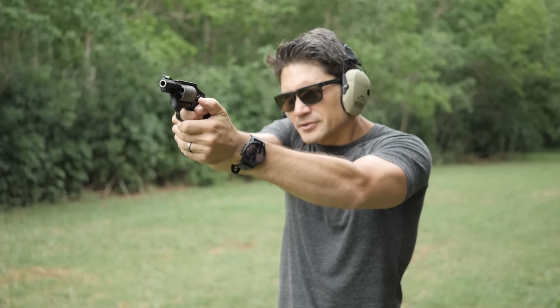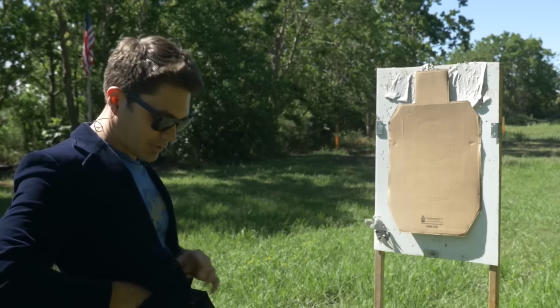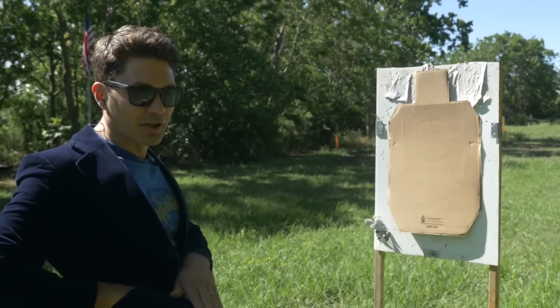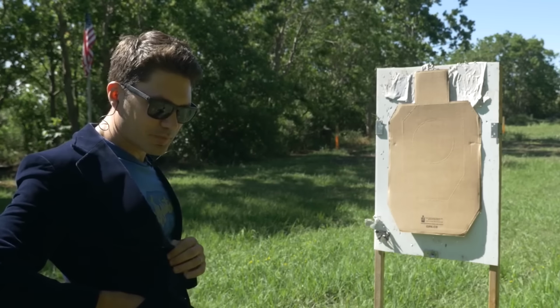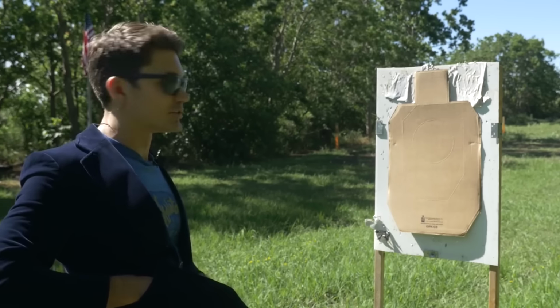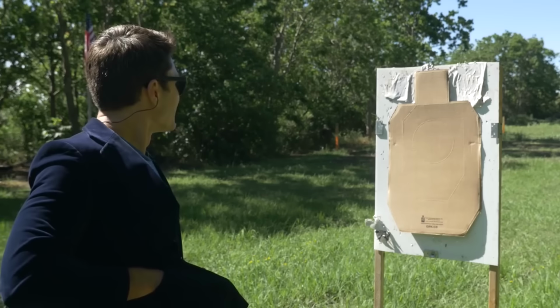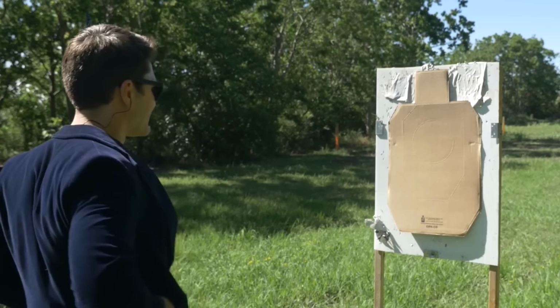Kind of a weird flex, but you can shoot this thing from inside a jacket pocket. Believe it or not, I did a video on that like maybe 3 or 4 years ago. And I'm also worried about this thing catching on fire, legitimately. I don't know what this jacket's made out of, but I hope it doesn't go up in flames. You guys would love that, wouldn't you? It'd be hysterical for you. All right, here goes nothing.